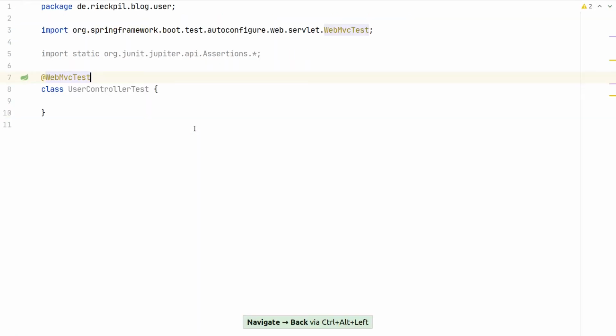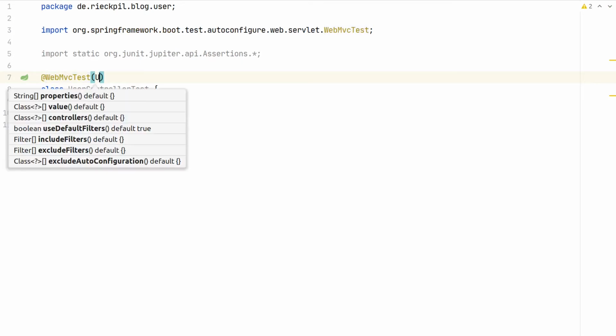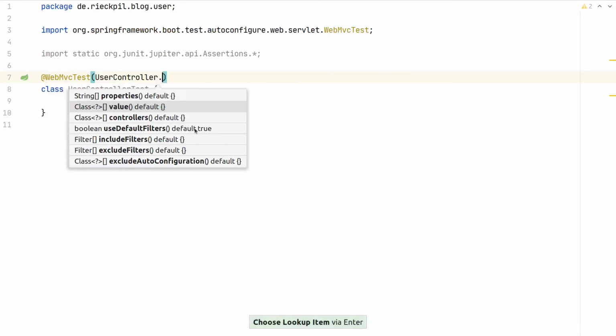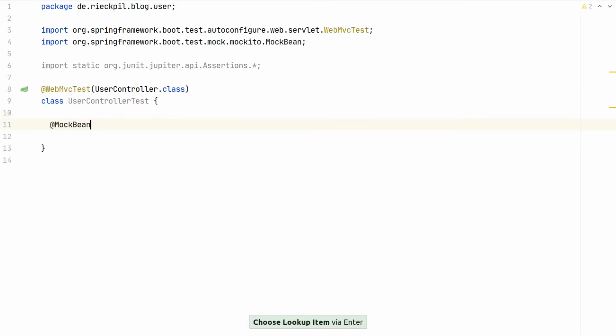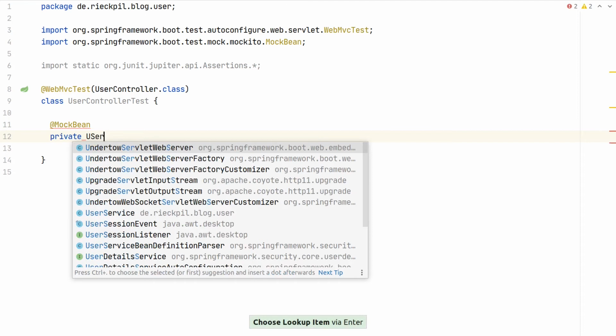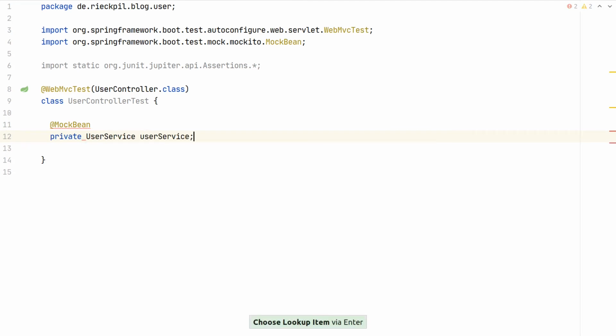One thing to mention when using this WebMvcTest: we should define the controller we want to test. This is not necessary, though. If we don't specify the controller, Spring Boot would populate all our controllers in the sliced context, which might be too much for bigger projects, where you then also have to mock their collaborators. For such tests, usually you mock the collaborators of your controllers because you want to focus on testing your controllers in isolation. Therefore we use MockBean and define that our user service is mocked.